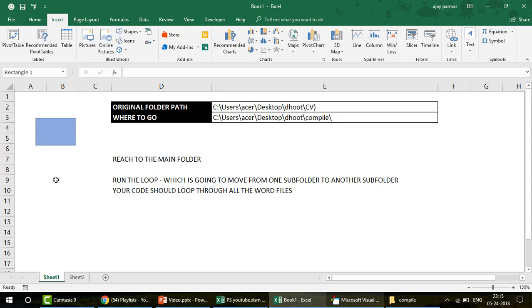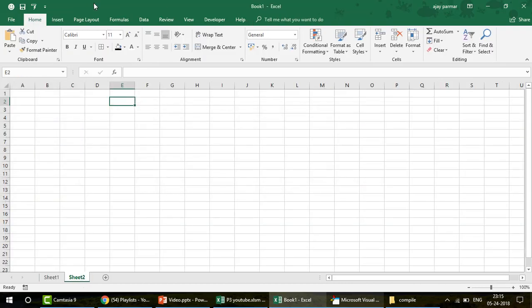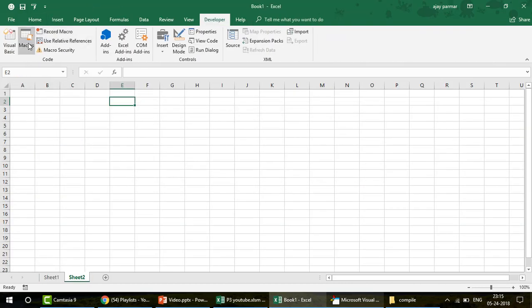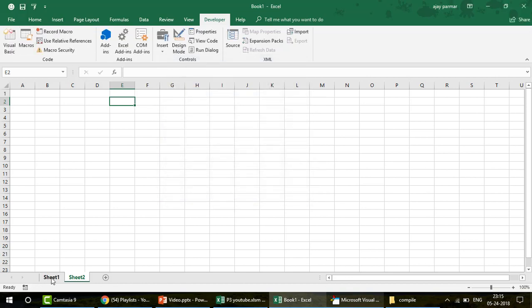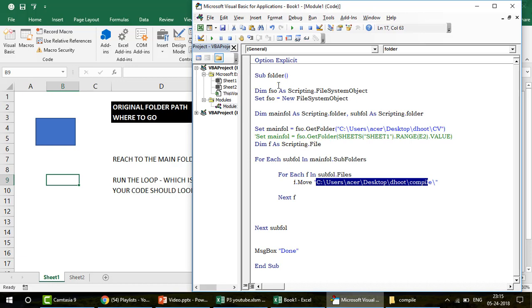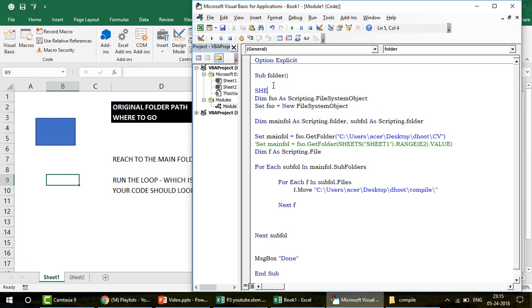But sometimes people use the developer tab, go to the macro list and run it from there. In that case this can create a problem. So make sure it's coming from Sheet1, or otherwise, at the top, before you write anything, make sure it's always on Sheet1. In that case you don't have to write Sheet1 here. You can simply write Range E2 .Value.